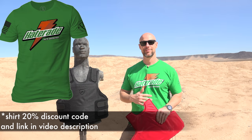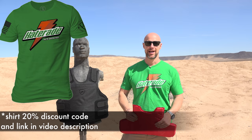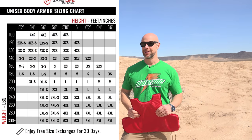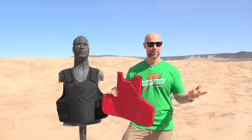I get a lot of questions from viewers asking about different sizing options out there. These ones are available all the way up to 7X or 8X. So for you big guys out there who want armor protection, they do offer it. The one we have here is just a medium, but it's all going to be the same material either way.